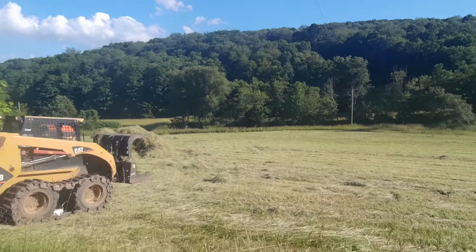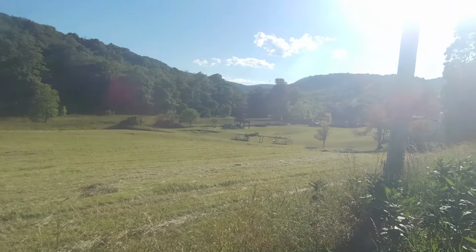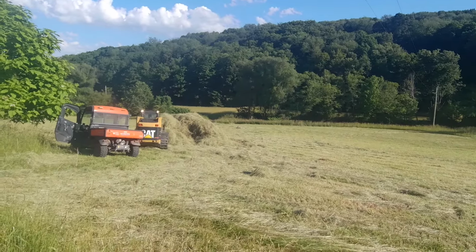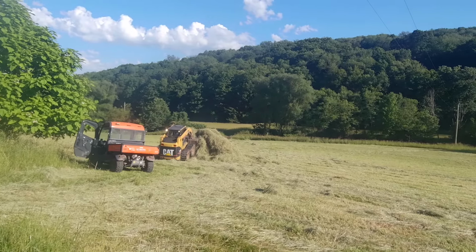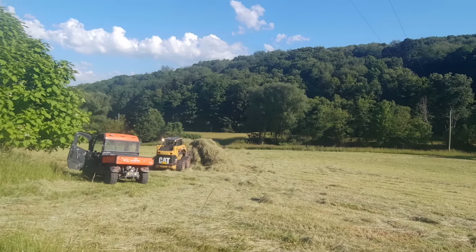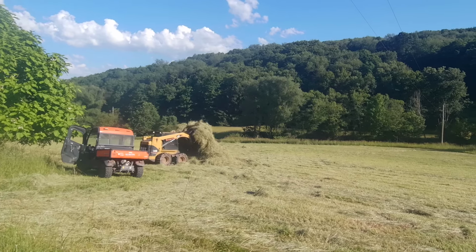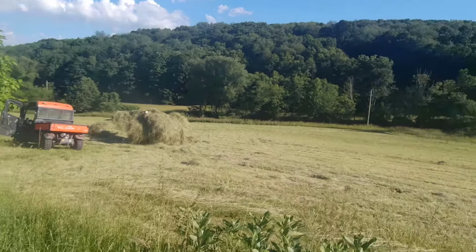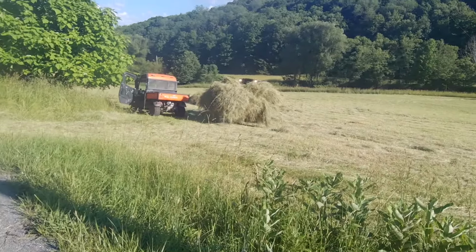It's our last big pile. He'll go around and rake everything one last time, and probably have quite the big pile again. But this is him taking a bite out of a pile. I'm traffic control.